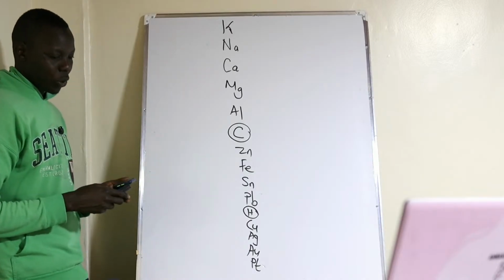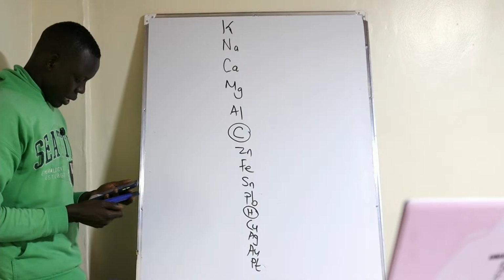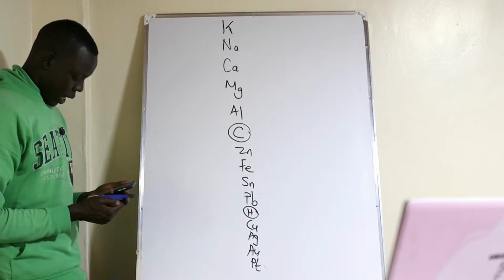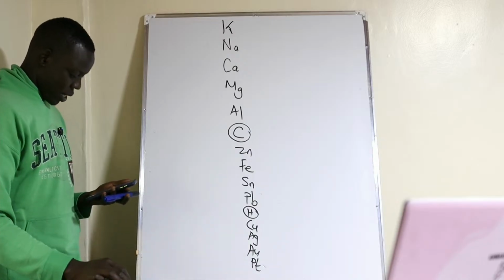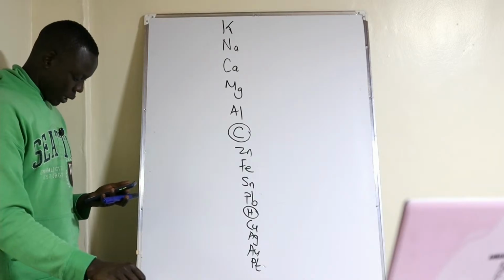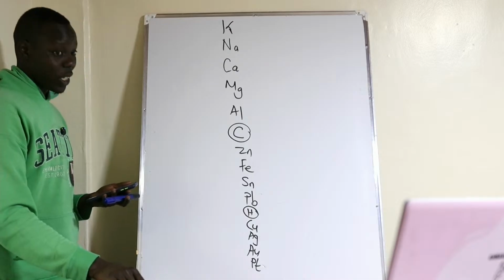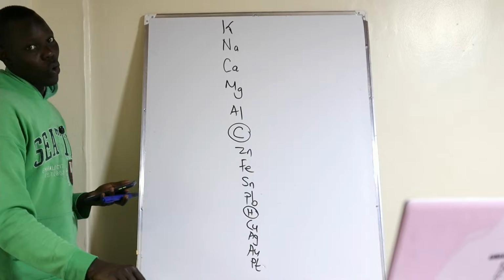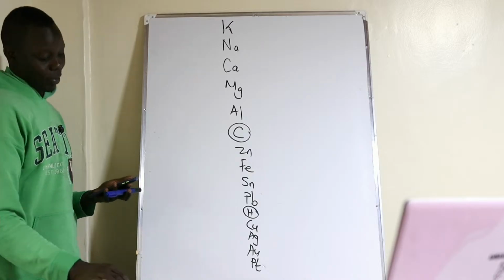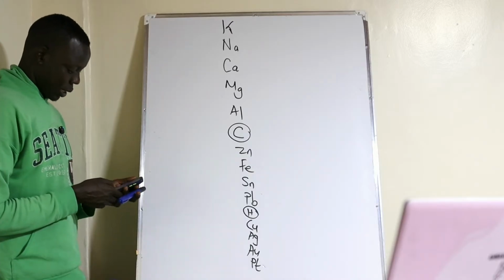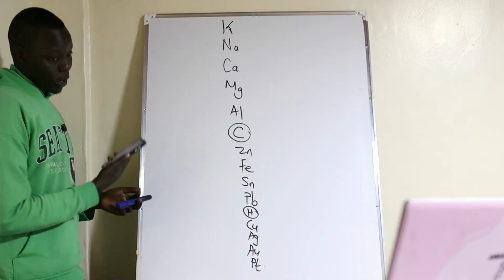Somebody is asking a question. What is the color of lead oxide when hot and when cold? Learn with me says red when hot, yellow when cold. So yes, that is very correct. The two colors, red or orange, are accepted. Yes, thank you for that. That was the order.